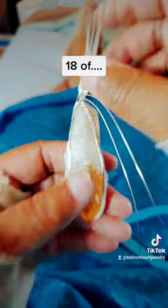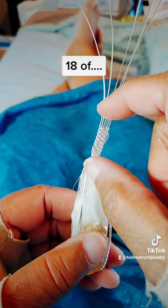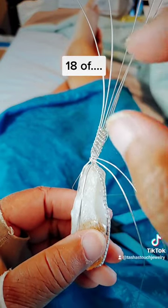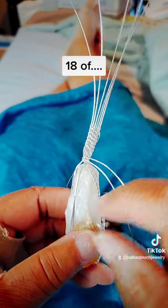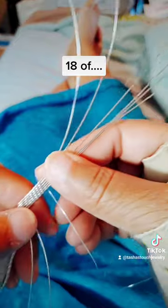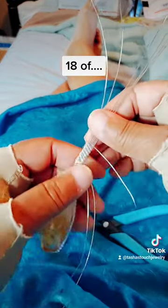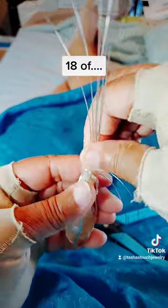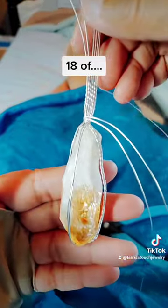Yours is smaller than this, or so it looks. So your bail doesn't need to be as high as my bail is. I like to make the bail appropriate size for the pendant, and I really hate getting rid of wire, so that's why I'm making a bigger bail. Okay, there we go.